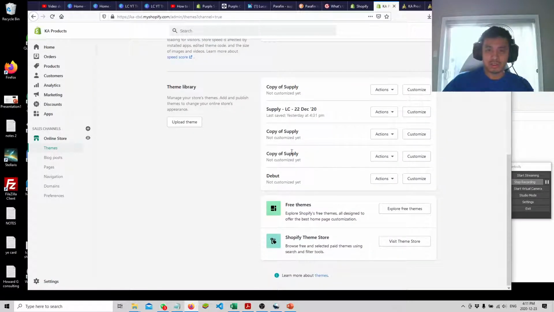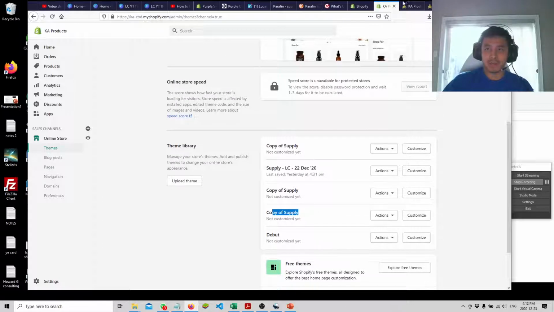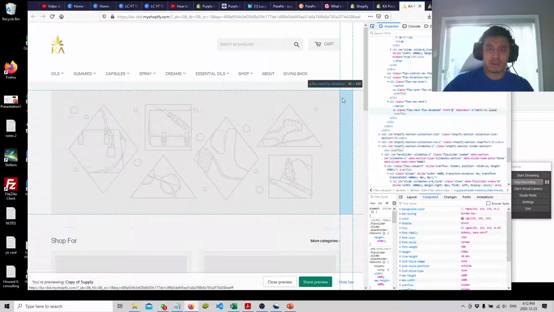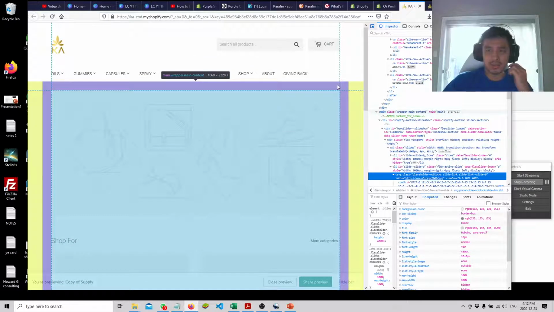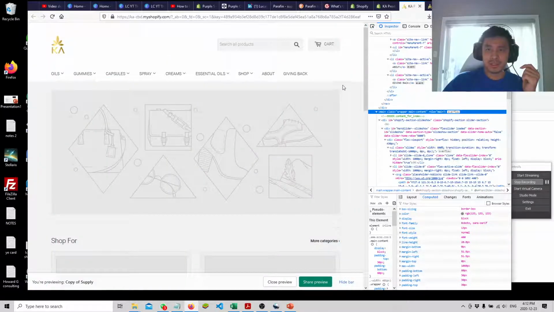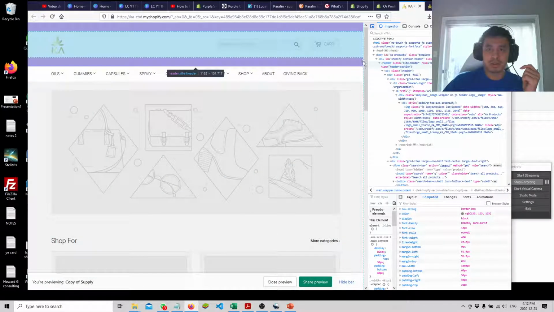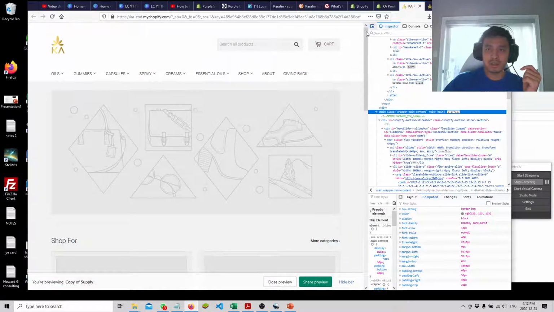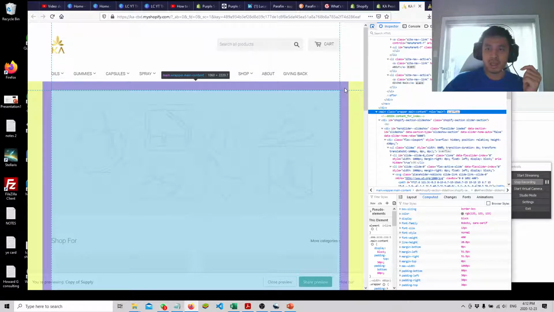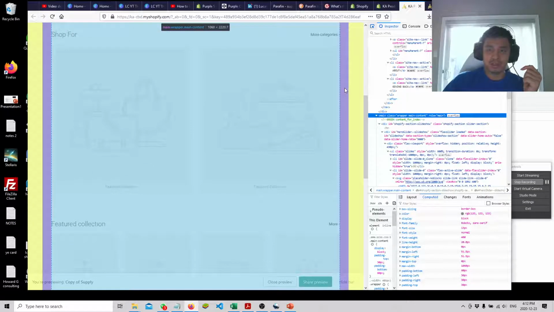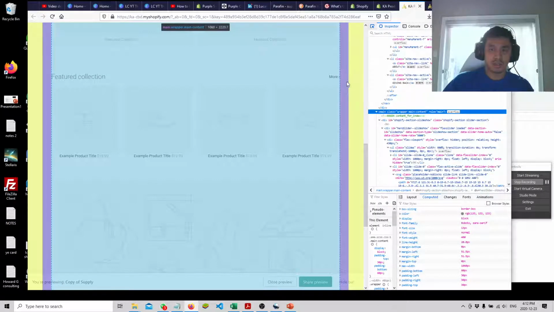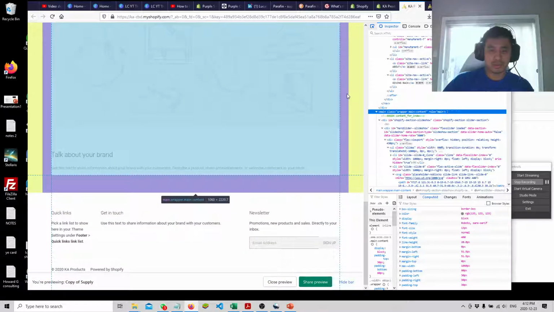I'm talking about the Supply theme that Shopify gives you by default. Okay, and if you look at the structure of it, and I don't think you have to be a coder to understand this, basically they have the header in a full width container, and then they have the content or the body of your website. Everything is boxed into this main content container, and this is really good actually. This ensures all the elements are lined up. It just makes things very neat.